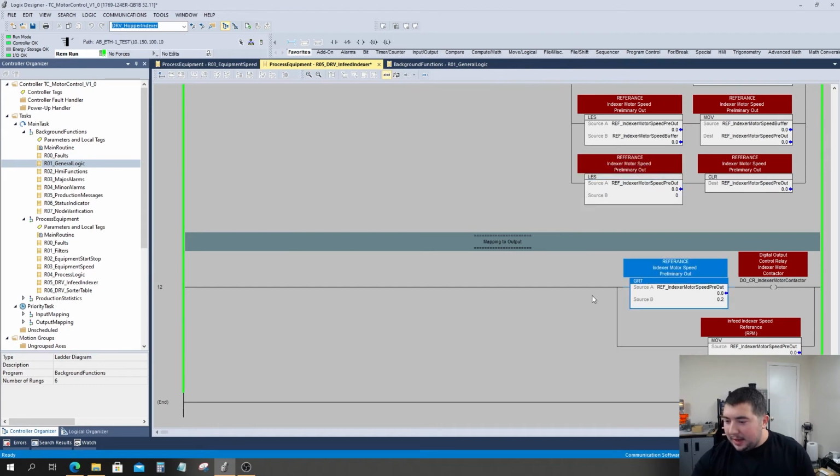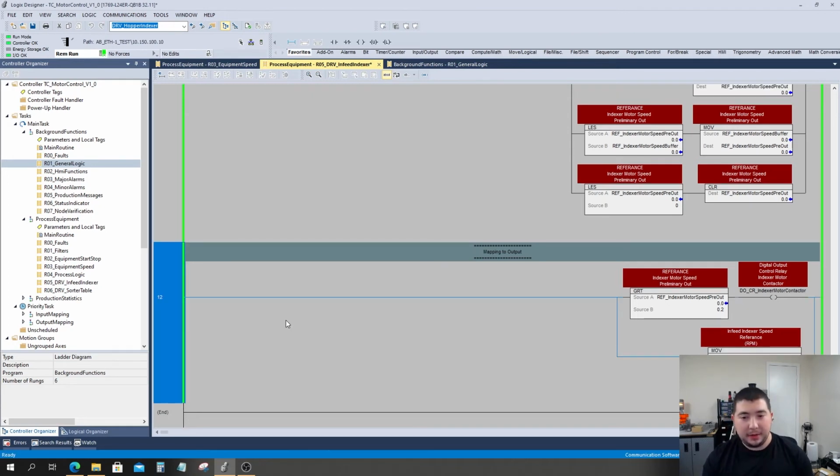And then the last thing we do in the program is we compare our output speed to a specific threshold. Essentially if it's over 2, then we will allow that relay to close. And we take that preliminary output and we throw it to the analog output card.